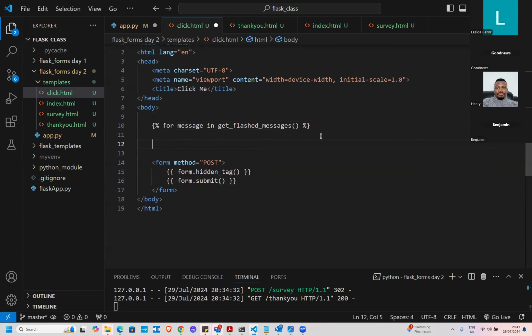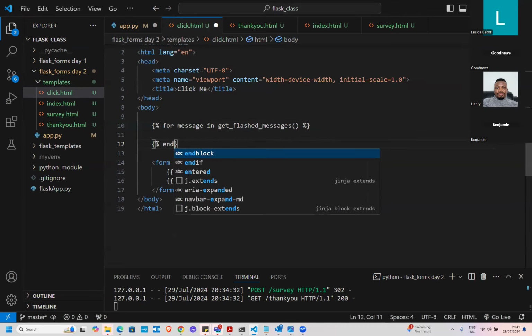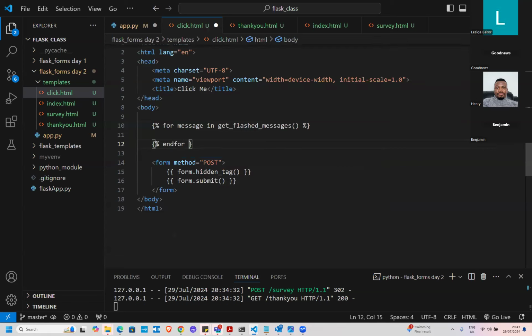For message in flash messages, then we'll have the normal end for. But how will we display the message?